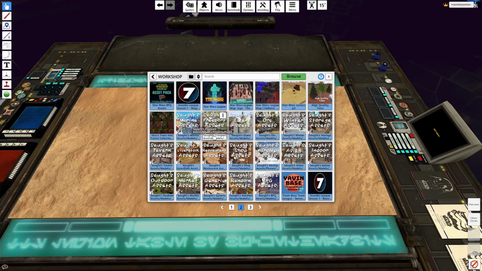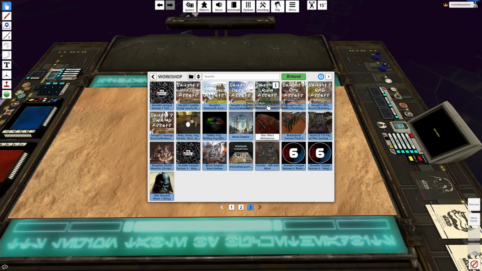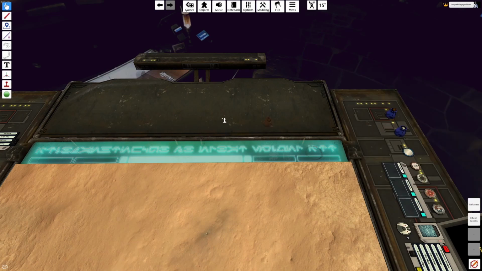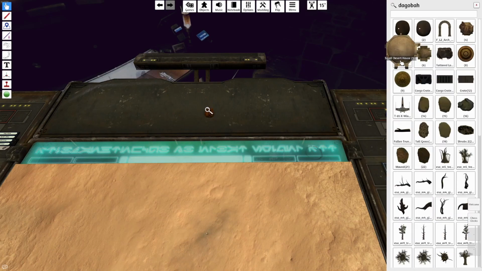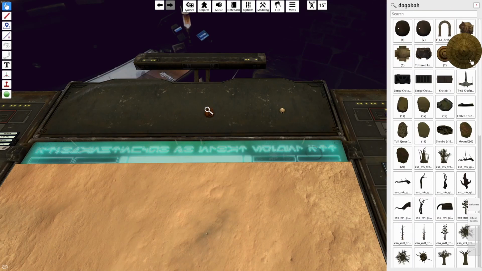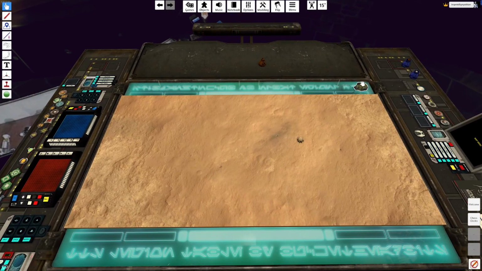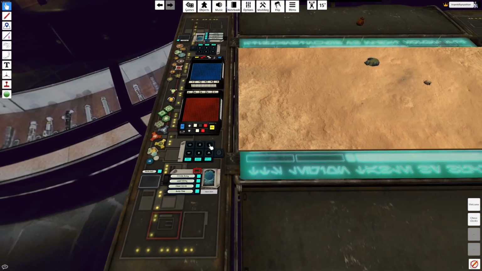So what I wanted to go over today is an issue that can occur in our Legion maps, which is that sometimes you can run into grid projection issues. To show that off, I'm going to spawn in some things here.